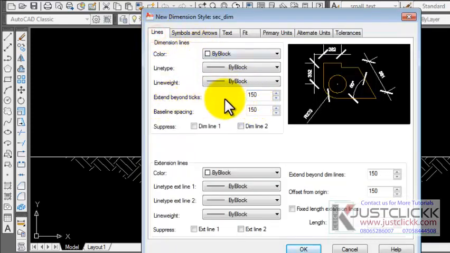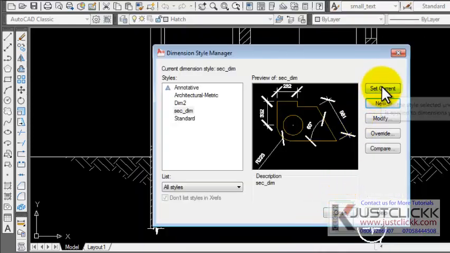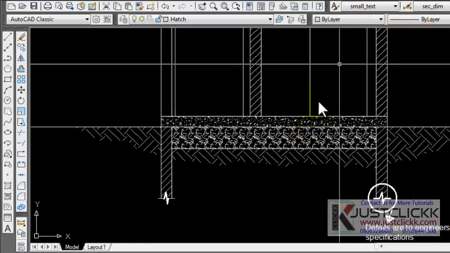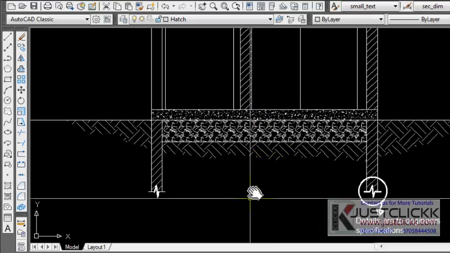Then extend beyond line should be 50. Reduce all of this to 50, and we'll make it current this time around and close. So that's the dimension style we're going to use to create the labels, especially at the bottom.